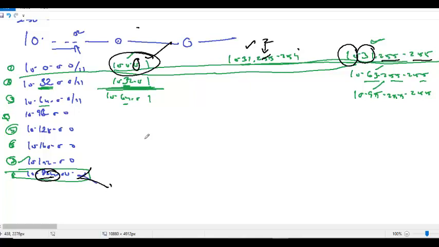See, when it reaches 10.0.255.255, next will be 10.1.0.0, 10.1.0.1, and this will go up to 255. Again, this will become 1. Again, this will go to 255. This will become 2. And at last, it will become 255. And this becomes 255. Next, this will become 1. And this will become 2, 3, 4. No.